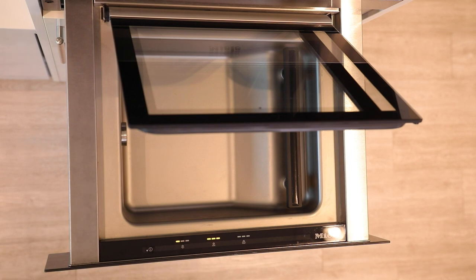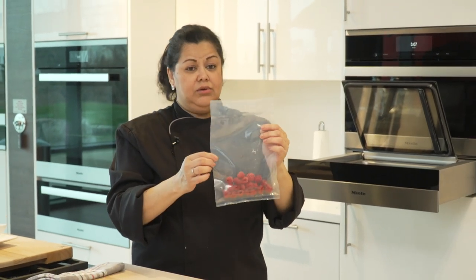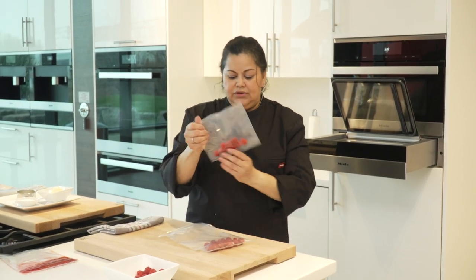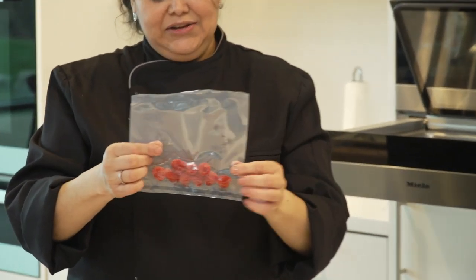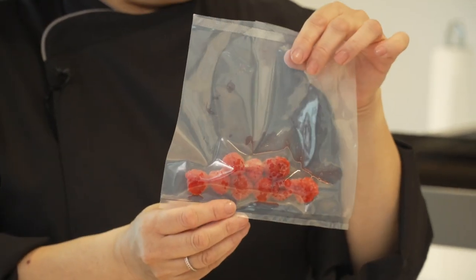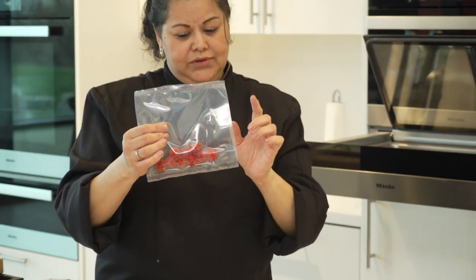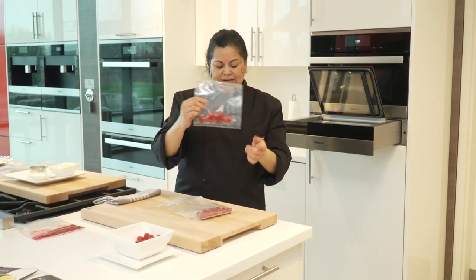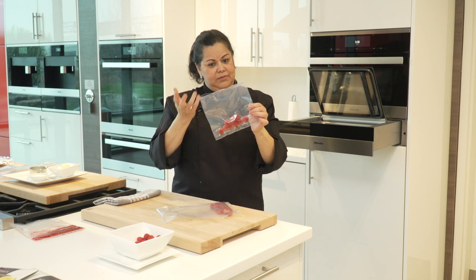There's no air getting inside this bag. If I use it in a couple of days — two, three days — I know my raspberries are still going to be great. I actually did this last week for our demonstration today, and after a week this is still not molded. I put it on pressure level two for this because I may want to put it in the freezer. So level two means less movement inside because I may be wanting to freeze this. Level one is more movement, for when you're using it in a couple of days.